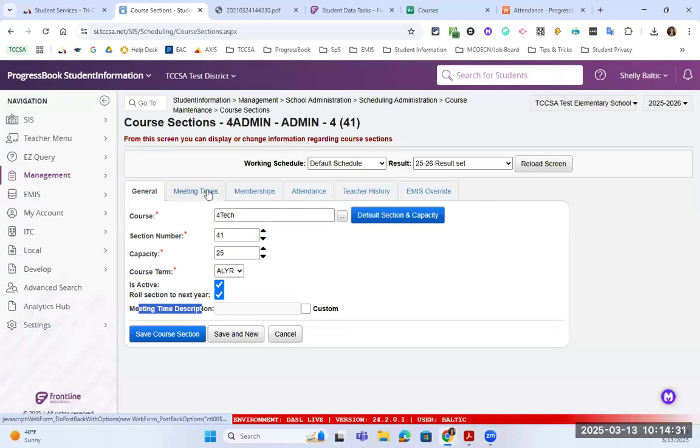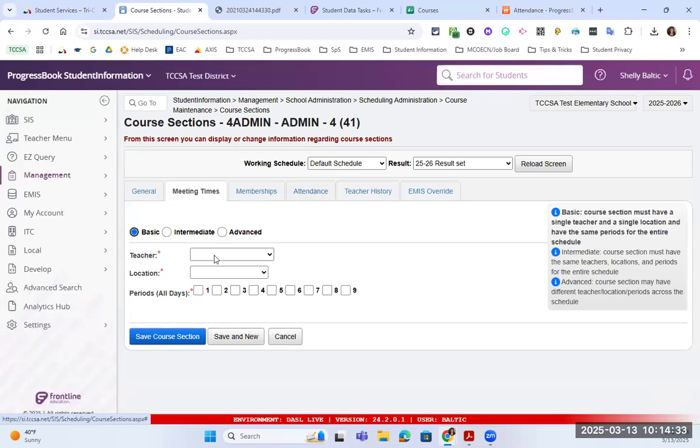Okay. And then I'm going to go to my meeting times tab. So typically, that was task 11, the general tab. So task 12 is the meeting times tab. So this is how student information knows what to send to gradebook.